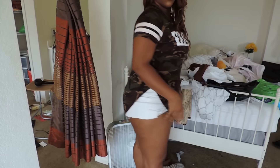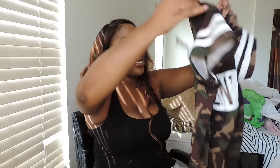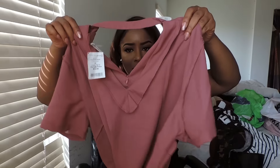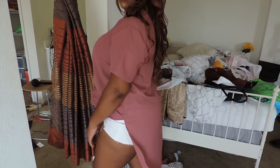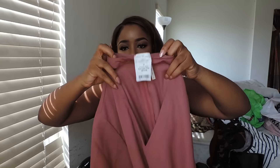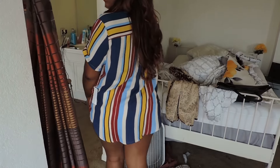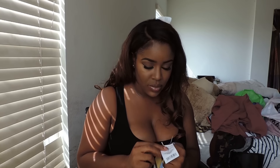I don't usually like to buy tops that expensive, but the dark camo on the white just looks really nice to me. The bottom of the shirt is cute — it's one of those shirts that curves up at the hem. I also got this pink dress. I want to call it pink — it's like a really long t-shirt dress. It has an attached choker, which I thought was cute. It's v-neck and really long with slits up the sides. I saw this shirt and just thought summer — it reminded me so much of summer. It'll be really cute with some white shorts or light blue ripped denim with sandals or wedges. You could dress it up or dress it down. This shirt was $10.99 and the pink dress was $12.99.